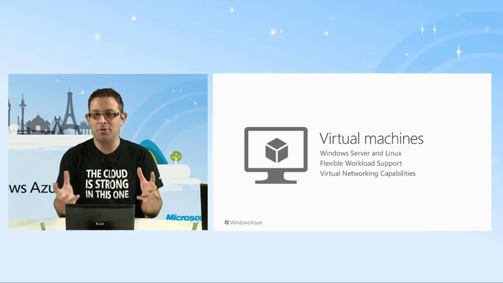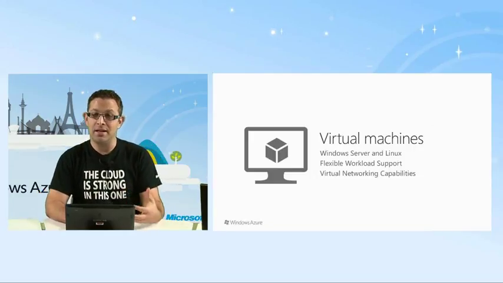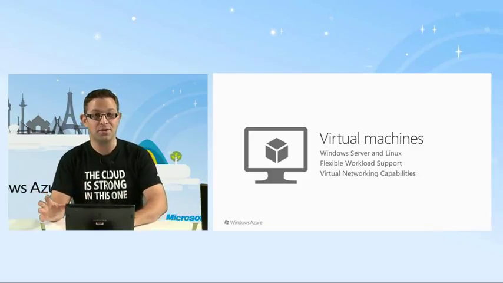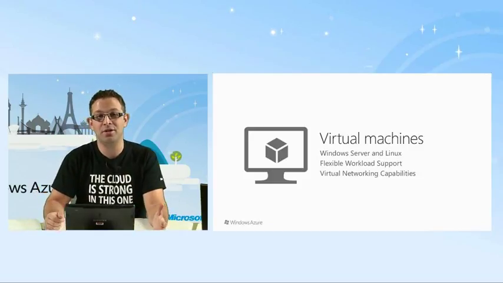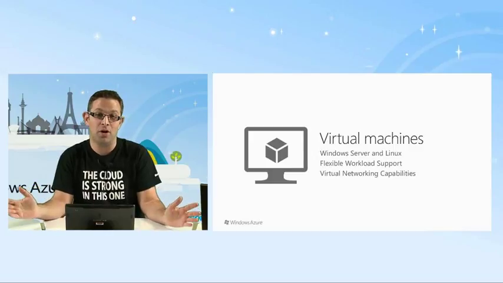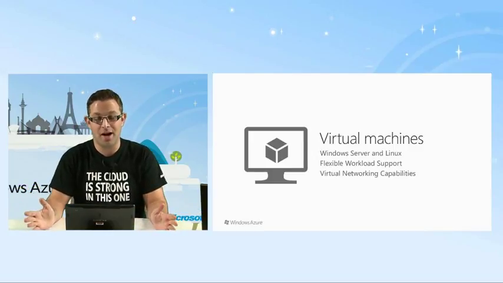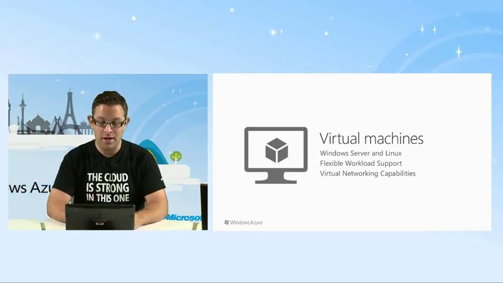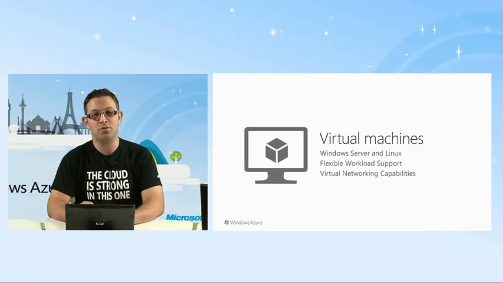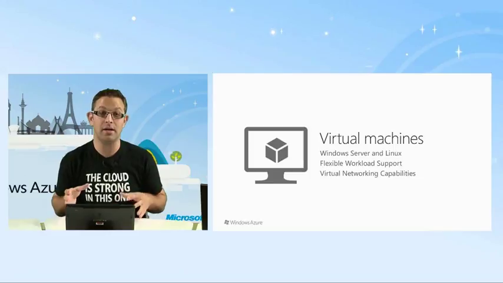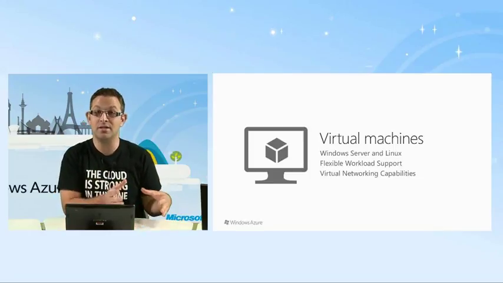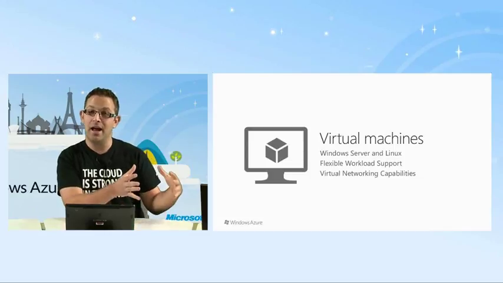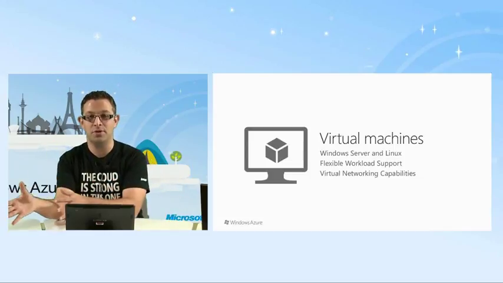So just as an overview, let's look at virtual machines. In this case, we're talking about either Windows servers or Linux servers, which again is relatively new to the platform, because before, Windows was the only option that you ever had. So now you can choose either or both, depending on what you need. And when we think about virtual machines, we really think about taking existing applications or existing servers or existing infrastructure, taking it as you have it today and bringing that over to Windows Azure.